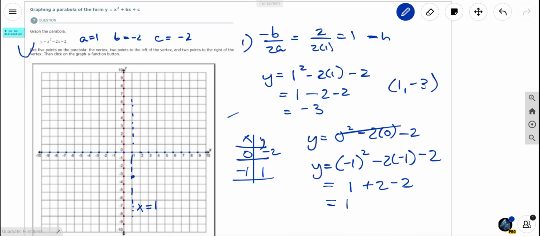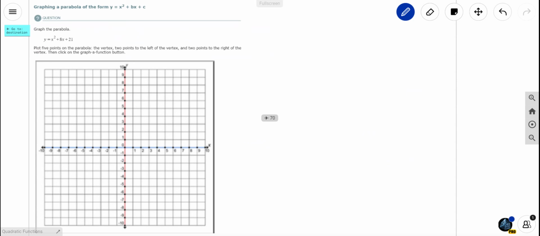This thing is going down. Oh, no, it's not. Sorry, I didn't see the vertex there. I lost it. Okay, and (-1, 1). There we go. Reflect it over. And then hopefully you guys did that well and didn't need my help with that. Get the idea? There we go. Next.